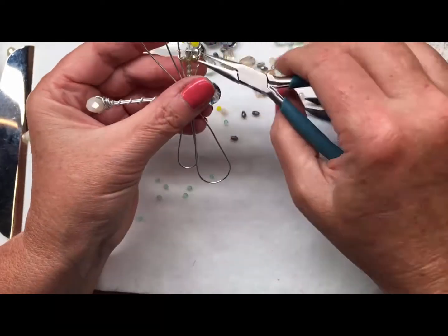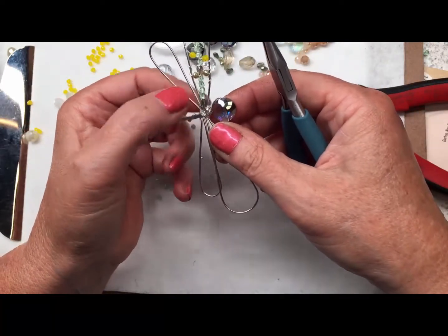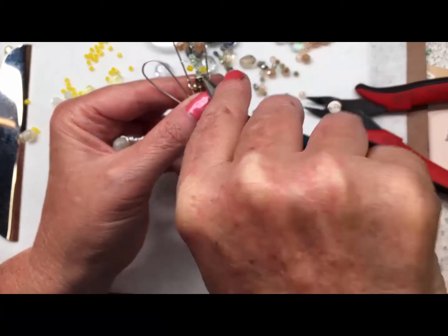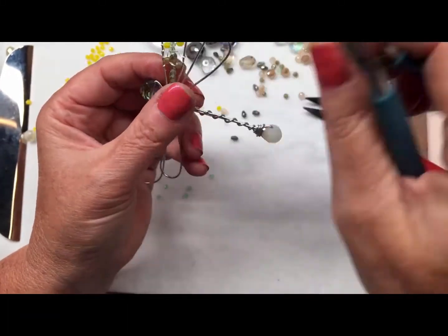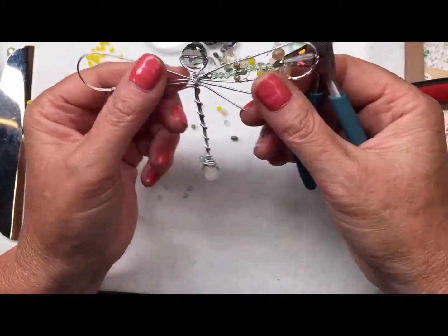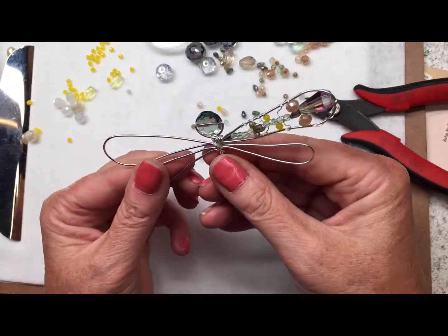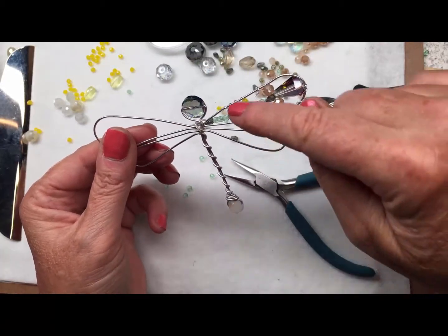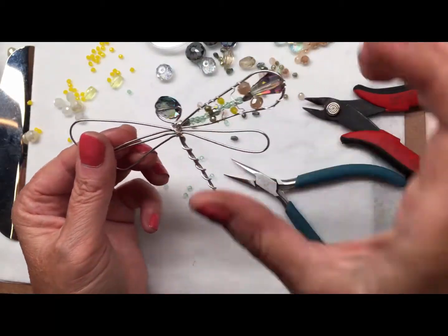All right, you see how just twisting that a little bit makes it look so different, right? Little wing veins. So I'm going to do the same thing here. Twist, go here and twist. Be careful when you're twisting that you're not twisting too hard, because you can warp your frame and that would cause you grief. All right, so we've got one done. This one's going to be beautiful. Even if I'm doing an asymmetrical pattern on one wing, I still like to have the wings match as much as possible.